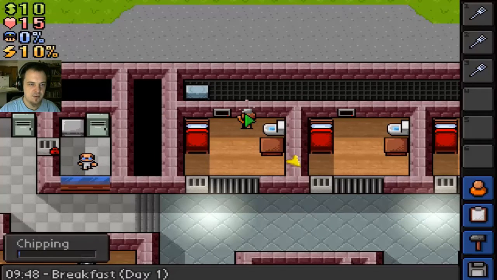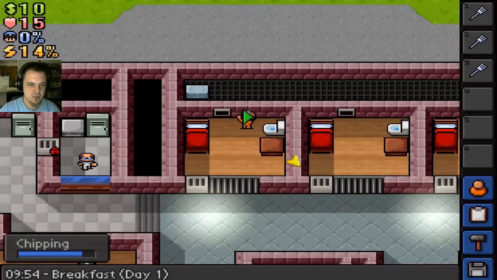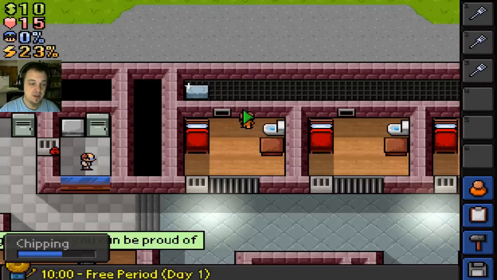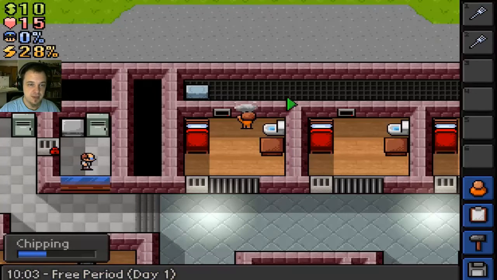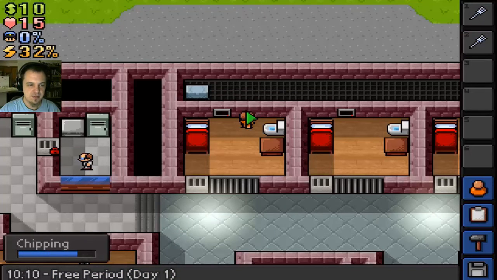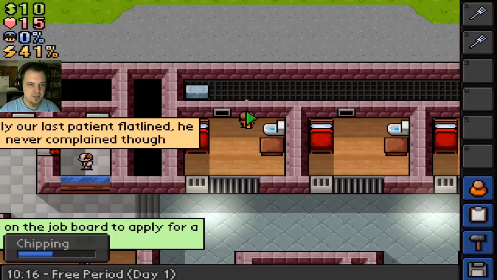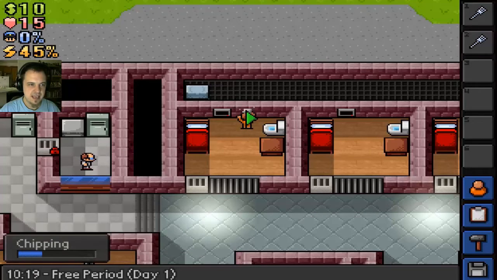We've got some time before a free period. This is a prisoner stash, which usually has some pretty good stuff in it. Maybe clippers, shovel, screwdriver. The possibilities are really endless. So we're only a bit of the way through this wall. I don't know if we'll get through it today necessarily.